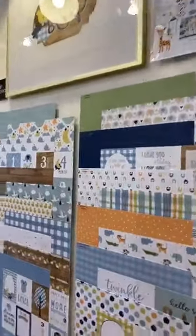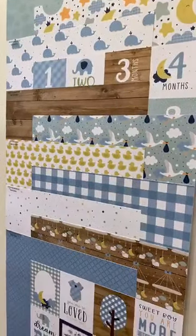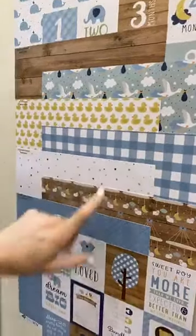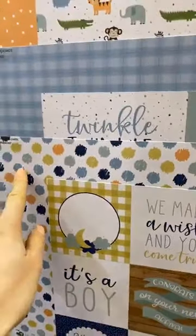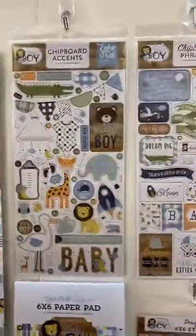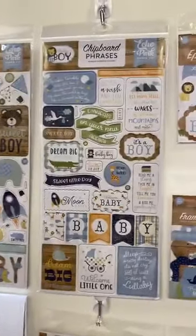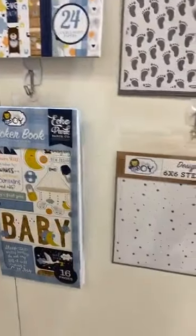Hello Susie from Illinois — we're just showing you the Echo Park Baby Girl collection. That was Baby Girl that you just saw, and this is Baby Boy on this side. Our Baby Boy kind of matches the girl — some really fun teal with some navies and that cute duck. Your stars, your baby mobiles, and all those cute journaling cards. A little sketchy dot — that's really cool. Your cute animals to go along with this collection as well.